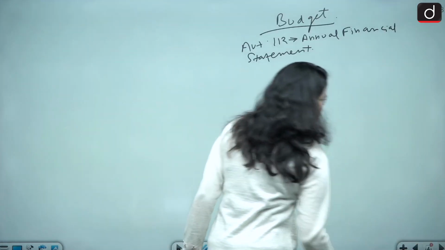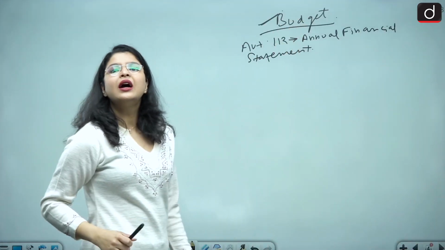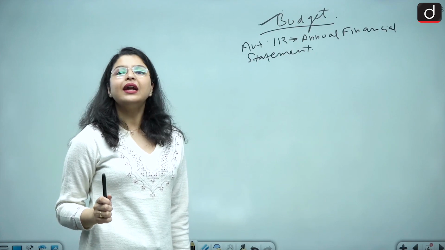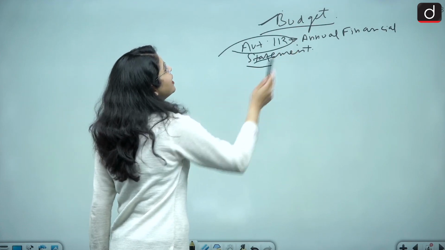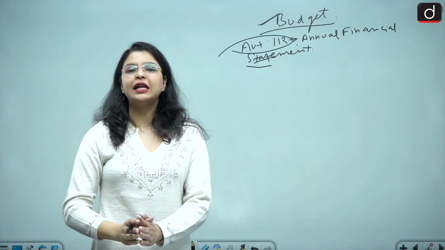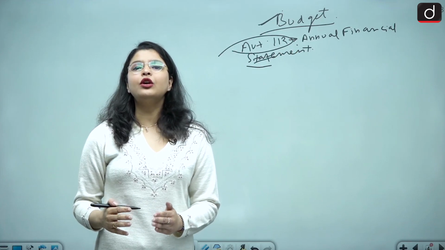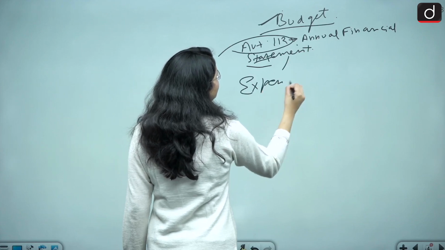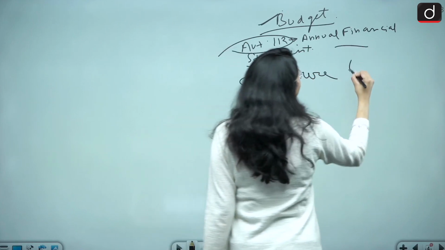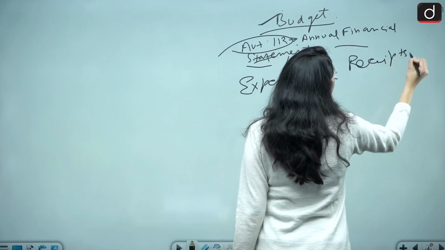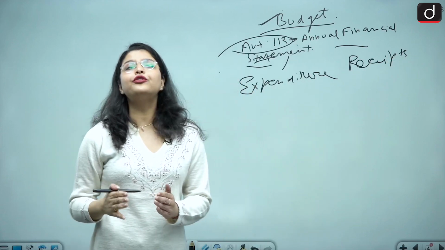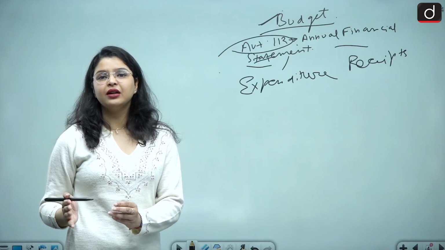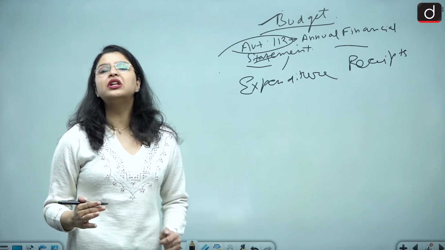So if I talk about this term budget, has this term budget been explicitly mentioned in the Constitution of India? The answer is no. The Indian Constitution under Article 112 mentions the term annual financial statement, and if I explain to you the meaning of this term budget, it is a statement of expenditure and receipts. So it is a statement of estimates of expenditure and receipts of the government of India in a given financial year. Now you will ask me, ma'am, what does this annual financial statement contain?